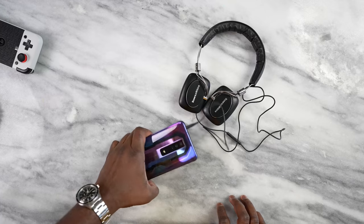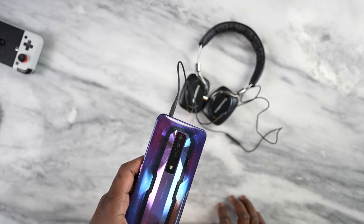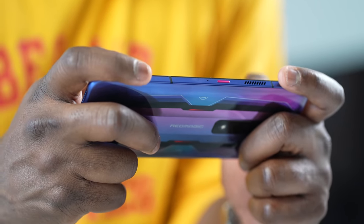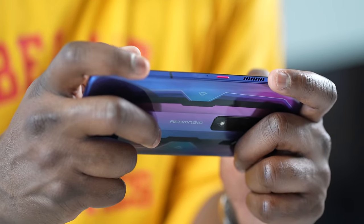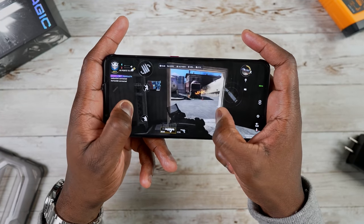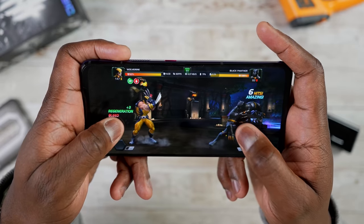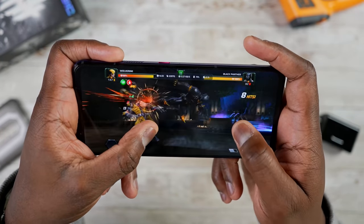Okay, so that is the Red Magic 7. Now, if you're looking to pick it up, I have links down below, and you're wondering, how much is this device? Well, this is not a Snapdragon 8 Gen 1 device that is priced at $1,000. No, pricing starts at $629 for 12 gigabytes of RAM and 128 gigabytes of storage, goes all the way up to $799 for 18 gigabytes of RAM and 512 gigabytes of storage. So you have a range there and pricing that will fit everyone.